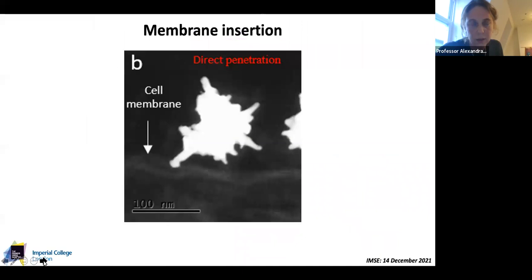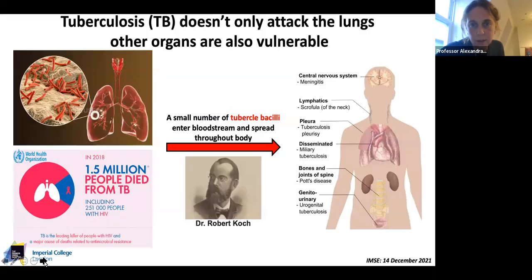Next slide. The question is, why is this an effect of the L-Dopa, or is this an effect of geometry? And Alexandra will talk more about this, but we have shown using electron microscopy that the stars again seem to penetrate into the plasma membrane of these cells, and we have quantified and shown that the length of these spikes is proportional, so as you increase the length, you increase the amount of crossing. So there does seem to be a geometry effect as well. Next slide. So now I hand over to Alexandra.